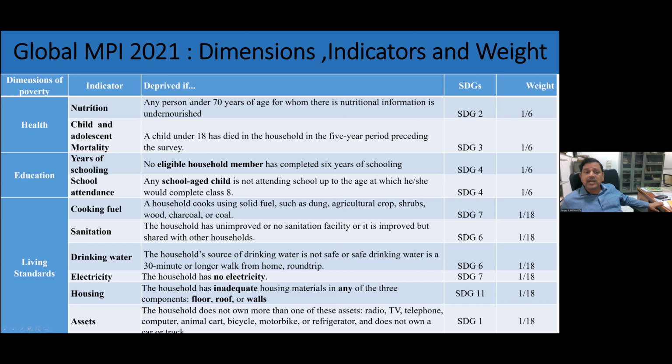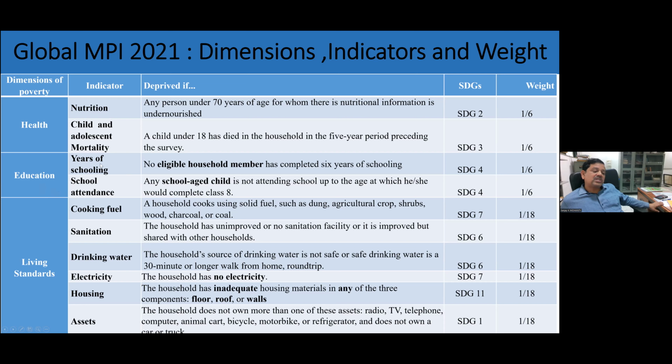So that indicator will get a weight of 1/6. Now similarly, if a household experiences the death of any child, which is basically for children under 5 years, but since they are taking it from the birth history file, because the mother's information on births is collected over a period from her birth history, they are taking whether any child under 18 has died in the household in the 5 years preceding the survey. So this is how the health domain is reflected.